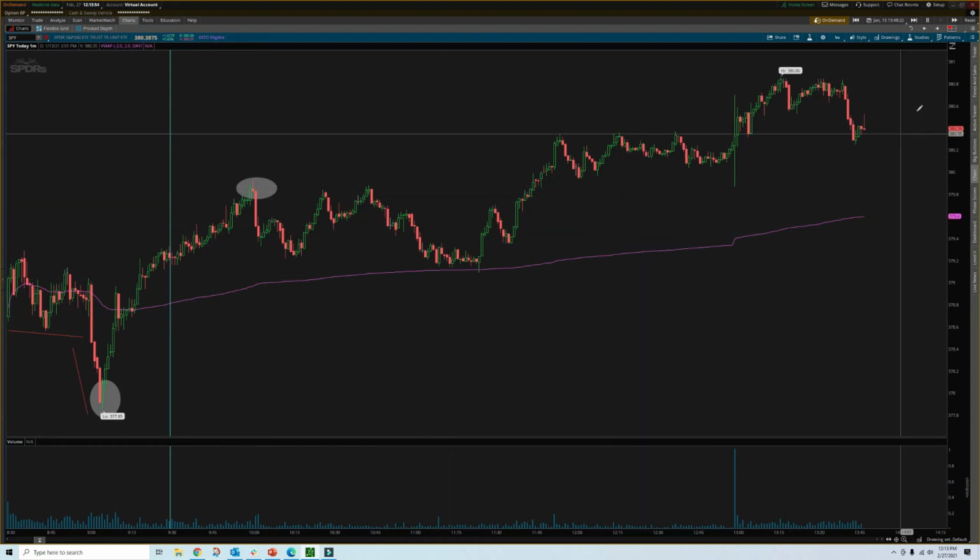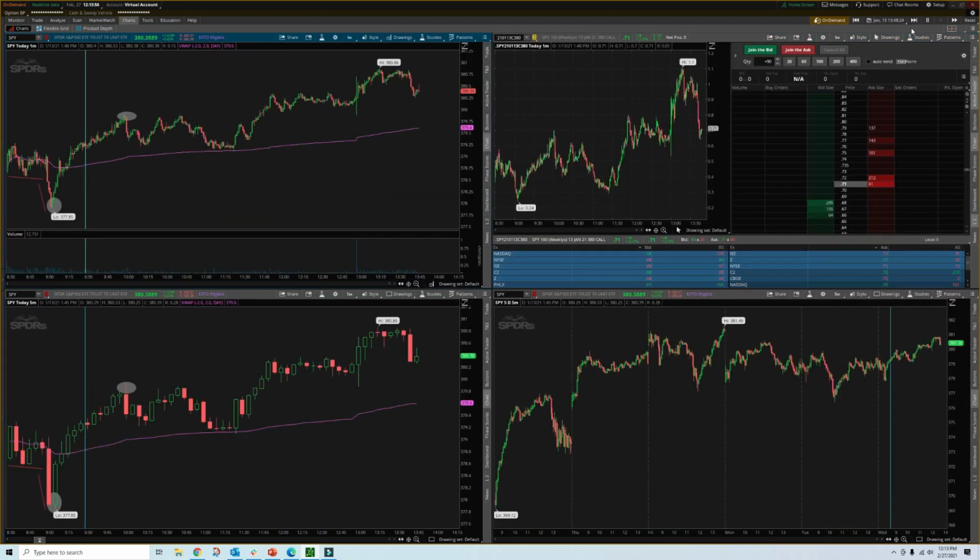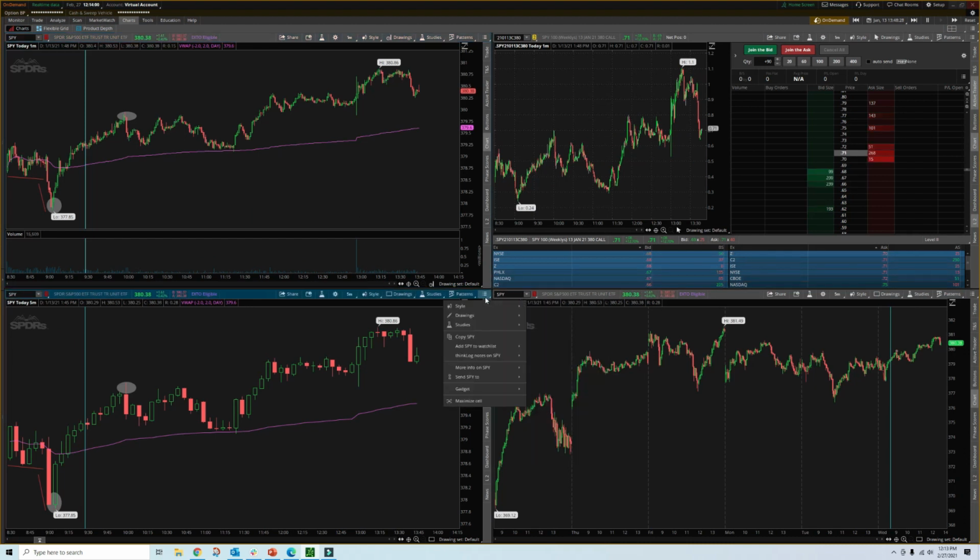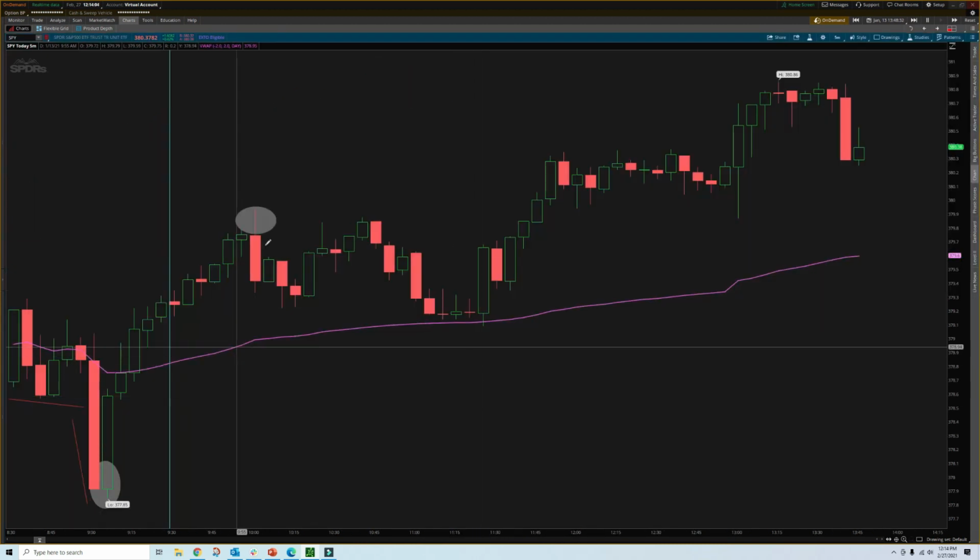But this is the 1 minute chart view, right? So if I go to the 5 minute, let me explain that here. I click this little bottom piece here, these three little lines, and I can click maximize cell. And then there's this piece here. This is the same exact view, right? If you go back, you can see it's moving the same way, but it's just 5 minutes, right?